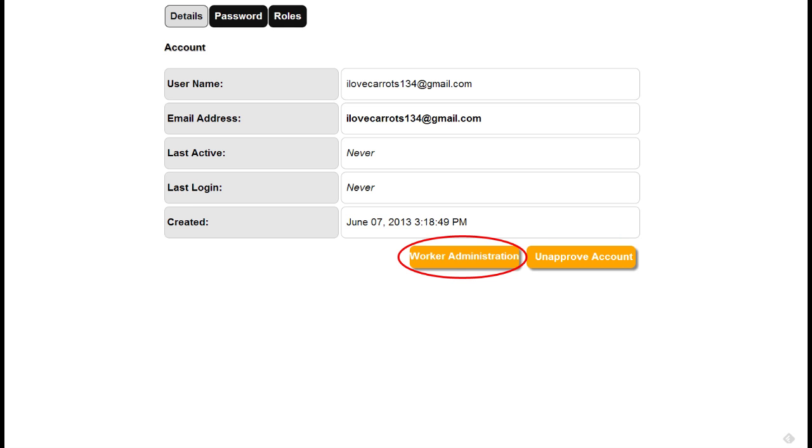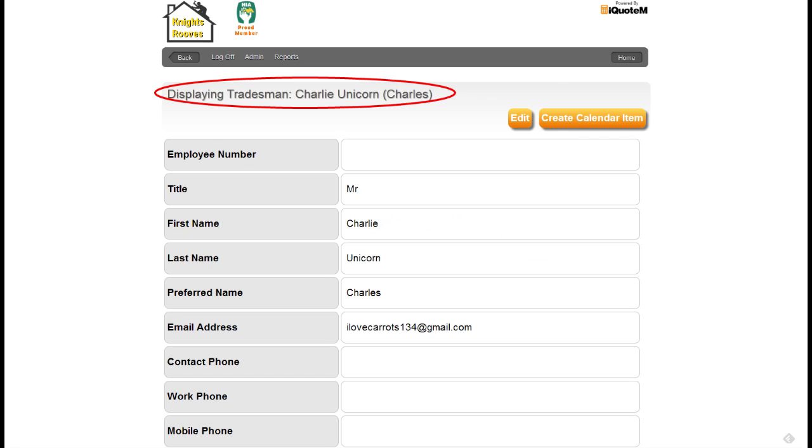If you want to access the worker's personal and business-related information, click on Worker Administration. You end up back at the pages where you can access more detailed information about your staff and edit their record. We're going to take a quick detour and look at how to get to this page from another more direct route. Click Home to get back to the home screen.